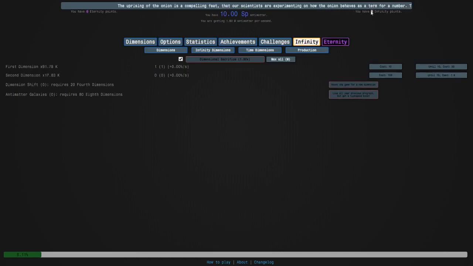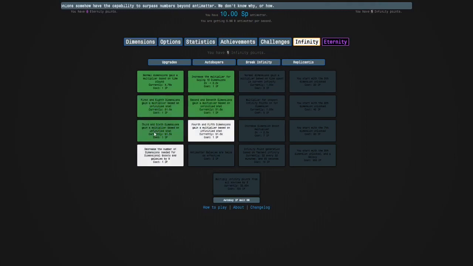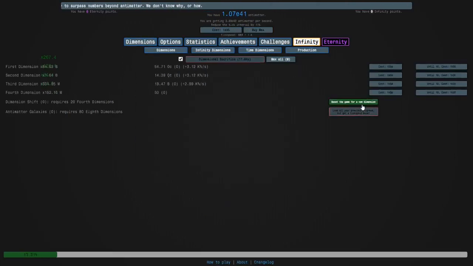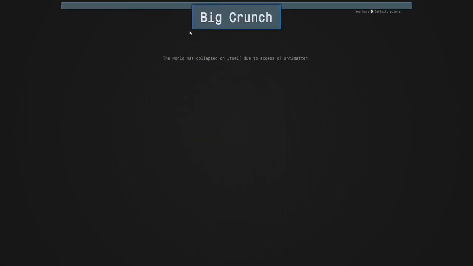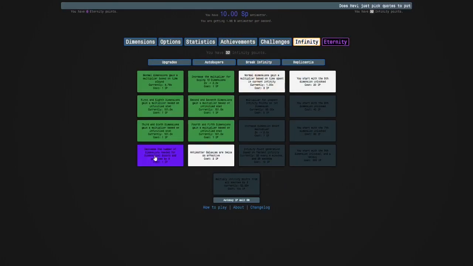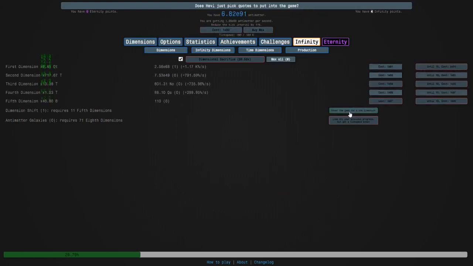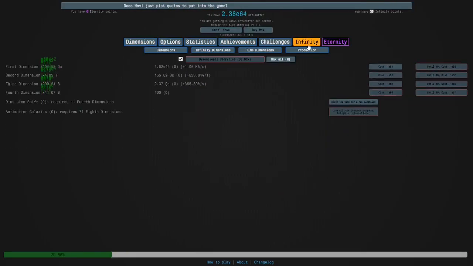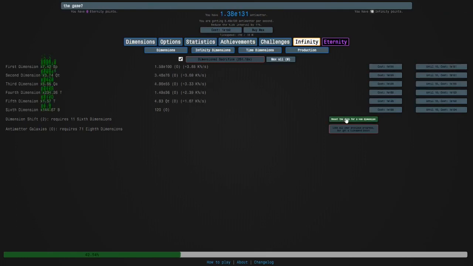And we have 6 infinity points. The reason for this is because 2 of the achievement rewards give us 4 times as many infinity points, so that's 16, and then it auto-bought this. So apparently we don't need to have all the upgrades to buy this anymore. And we're also going to buy these ones. So I'm going to hold M and then do this. There we go. And then I'm going to get all of these. And then hold M. And then do another infinity, get that, and then I'll have to do the challenges soon.